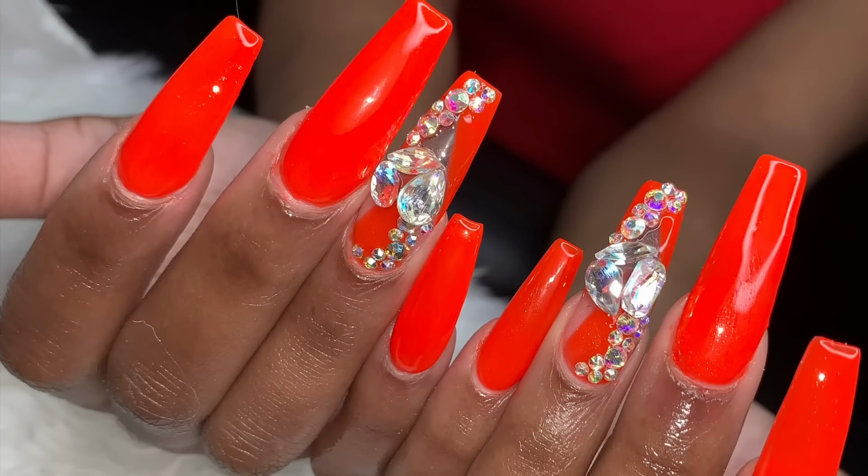Alrighty, y'all, so I hope you guys enjoyed. Here is the final look. They turned out so pretty and that color is just flawless.